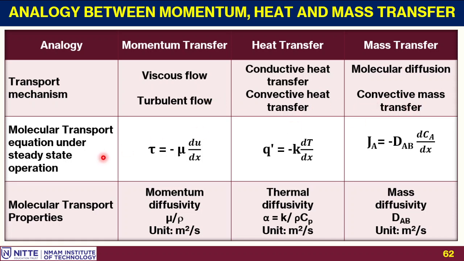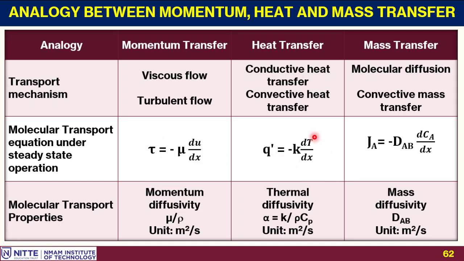The molecular transport equations: in all three cases, the left-hand side term is flux, which is directly proportional to the gradient. The gradient is the driving force of the process — du/dx is the velocity gradient for momentum transfer, dT/dx is the temperature gradient, and concentration gradient for mass transfer. The gradient always decreases from higher to lower level, which is why you get a negative sign in all three cases. The proportionality constant is specific to each flux equation: Newton's law of viscosity for momentum, and Fourier's first law for heat conduction.